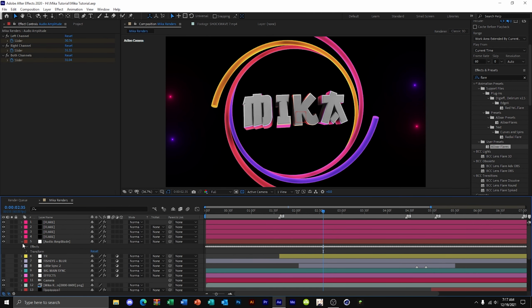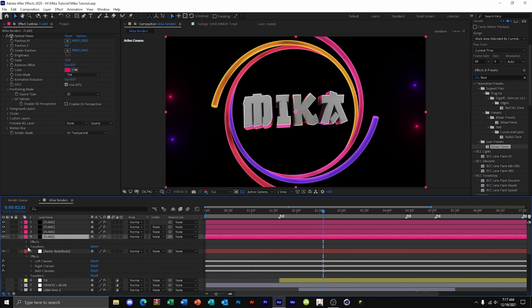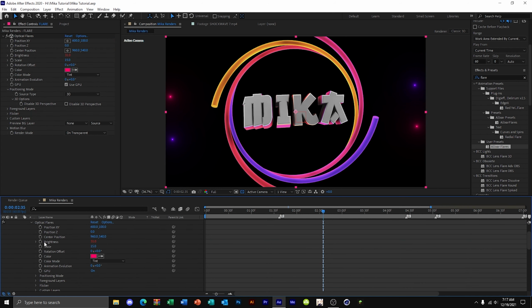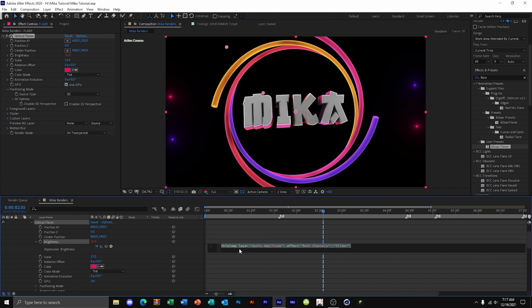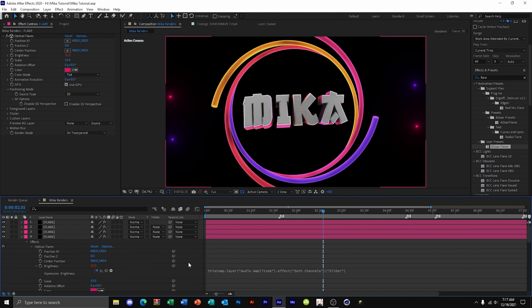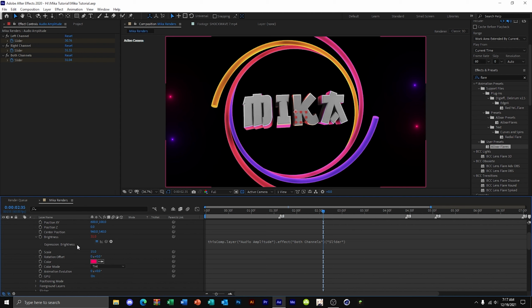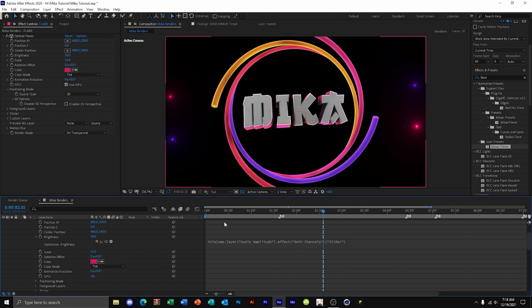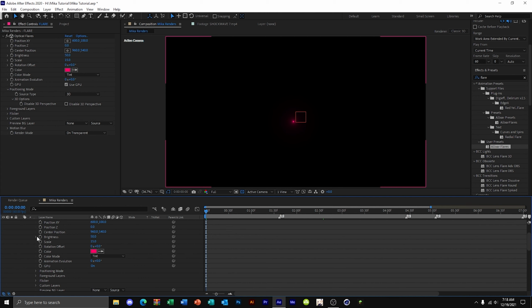And it already does that for me. So the way to do it is you go to your effects, you go to your brightness here. You want to make sure you have this expression here. So it's just basic coding here. Just make sure you have this layer on effect, whatever it is. Make sure you have this thing first, and then you write the code here. So I will just show you how to do this here.